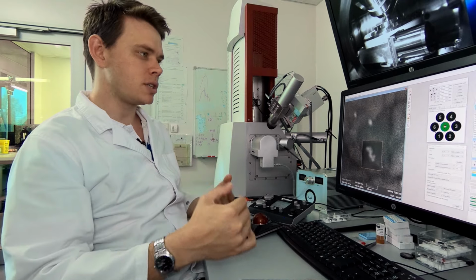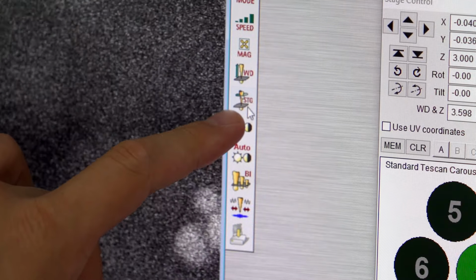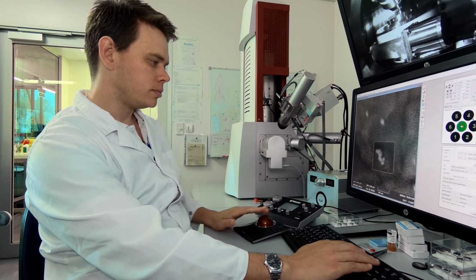We use the stigmators to correct that. We can come up here to the stigmators, and we'll correct them using the ball. You can see that now, as I adjust the focus, instead of stretching or pulling, it's actually just going blurry. So there we have the corrected beam.